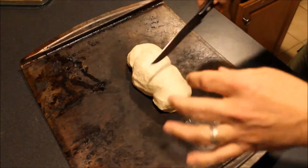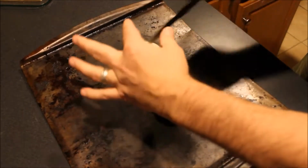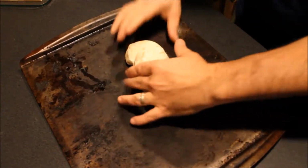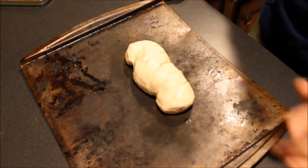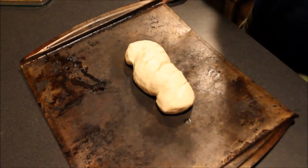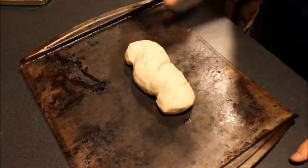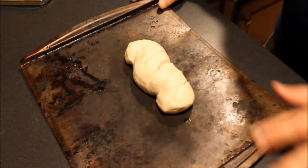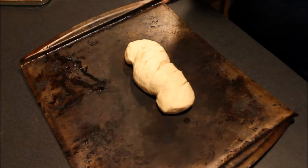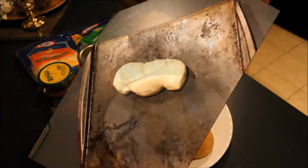I'm going to cut it 5 to 6 times and just go across like this. 1, 2, 3, 4, 5, 6. Now that's going to help it spread out a little bit more when I cook it. What you can't see is I've preheated the oven to 350 degrees. Once that's done preheating, I'm going to put this in there, and I'll put this in for 27 minutes. I know my wife makes fun of me for the times, but I find that makes it perfect. So I'll go ahead and put this in the oven now, and we'll come back and see what it looks like when it's all done. Alright, see you then.